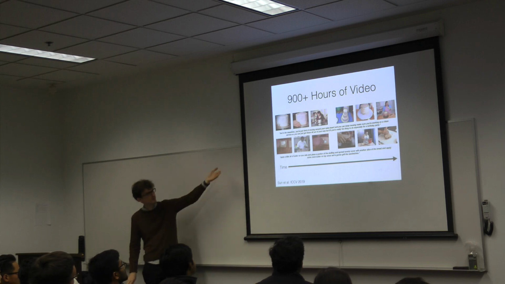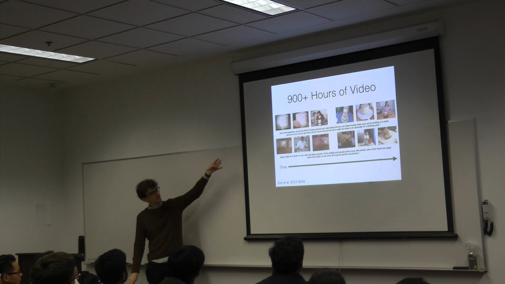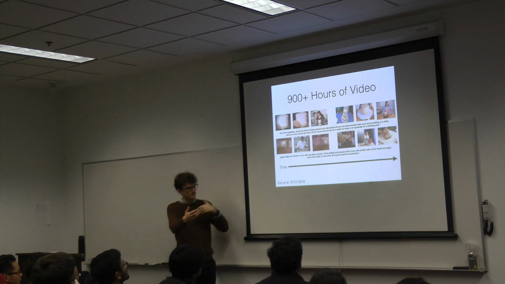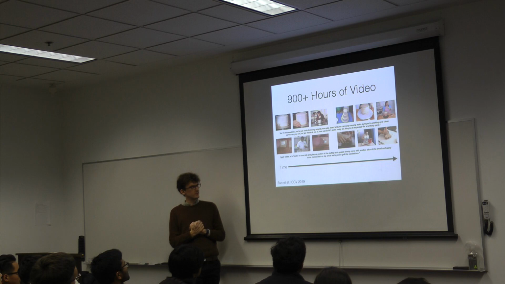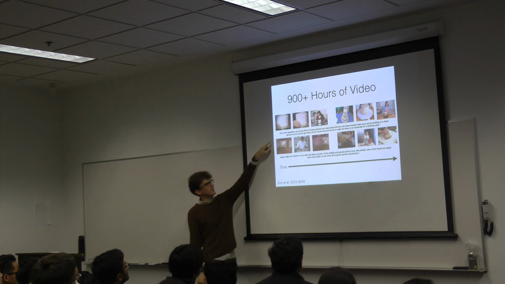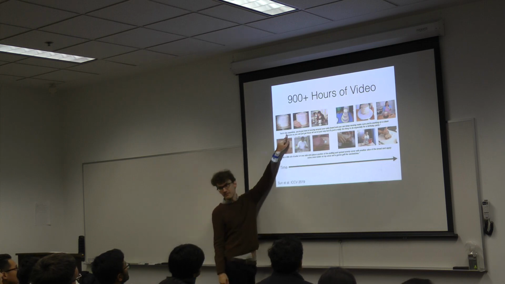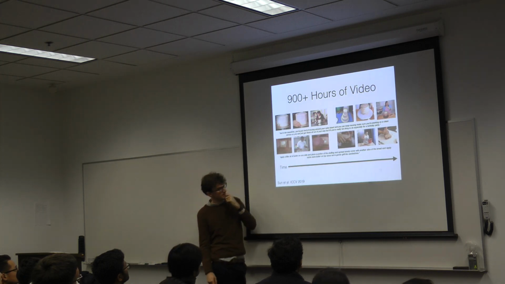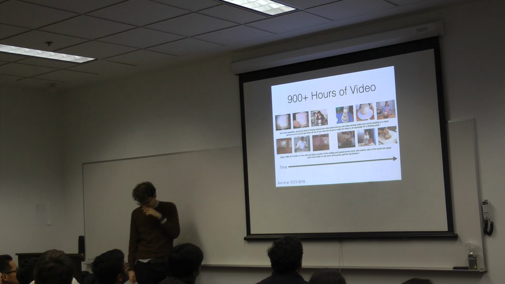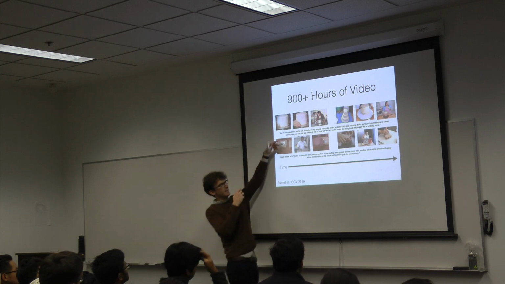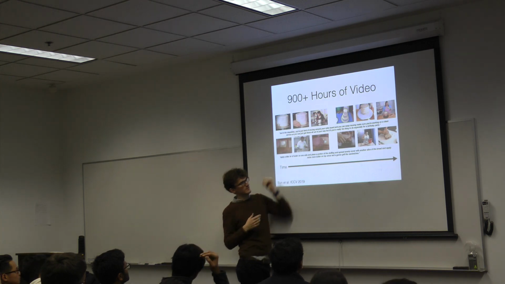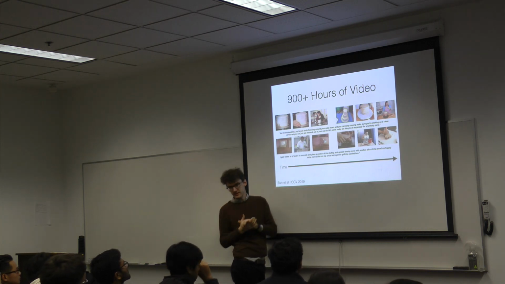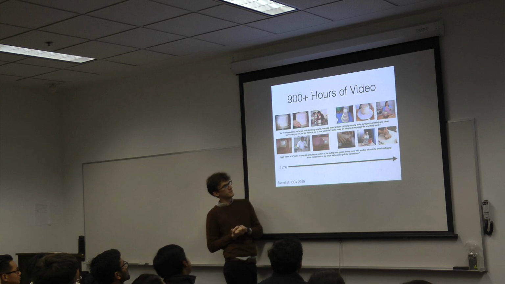So for this project, we collected a bunch of videos that also have speech in them. We have 900 hours of video of people giving instructions for cooking, and we can automatically extract the speech with automatic speech recognition. Here's what the speech stream looks like. Then what we're interested in doing is using all this data, and these two temporal streams that are synchronized, to try to learn a representation for vision.